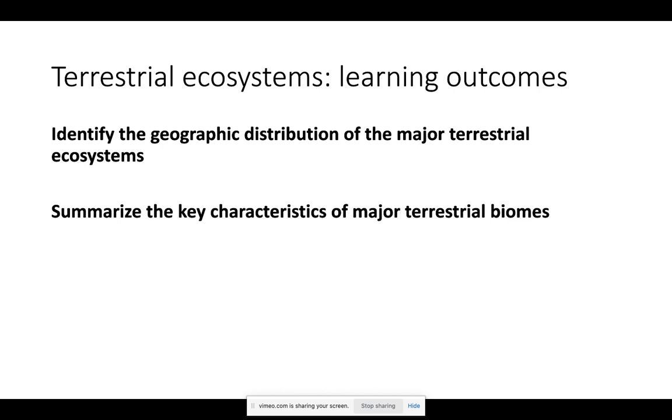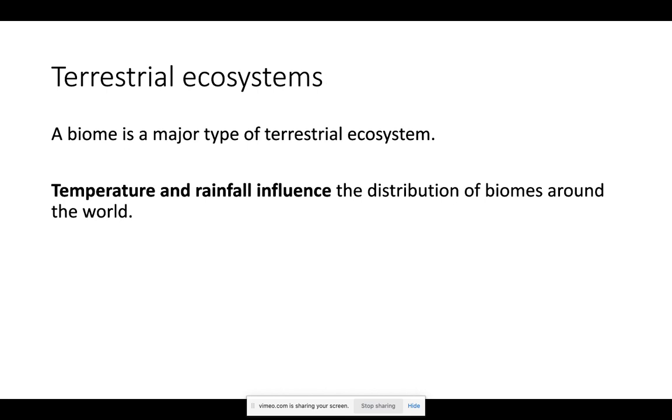So this is another objective slide. I want you guys to be able to identify the major geographic distributions and know their defining characteristics, as well as summarize the key characteristics of the major terrestrial biomes. So what is a biome? A biome is just a major type of terrestrial ecosystem. So there are different biomes: there's tundras, which are typically colder, more northern areas that contain permafrost. There are going to be areas such as the tropics. Then you can have desert areas. We'll go over those. So, what defines a biome? It's really just the climate, right?